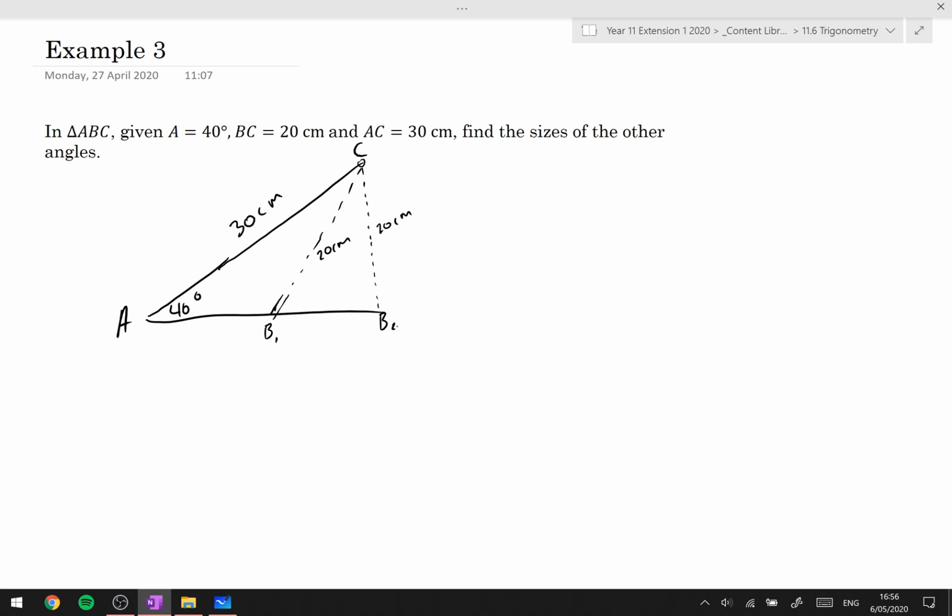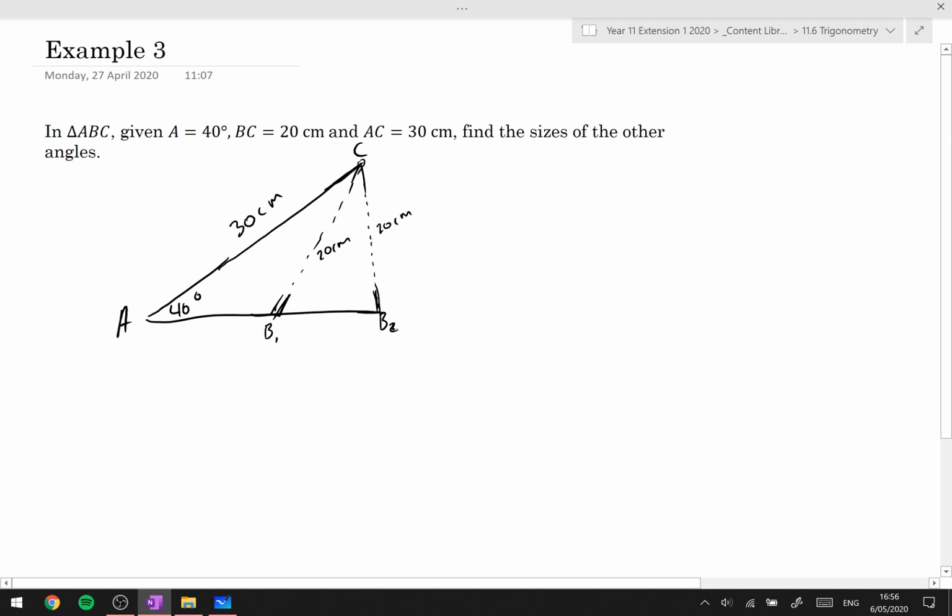So let's start off by finding B. Now B can be 2 different things, and depending on what B is will change C. If B is actually this angle here, then C is going to be a much sharper angle than if B was out here, making C a bigger angle. So we need to have a look and see in which case it is. We'll start with the acute angle, this angle over here, and I'm going to call it B2 in this case.